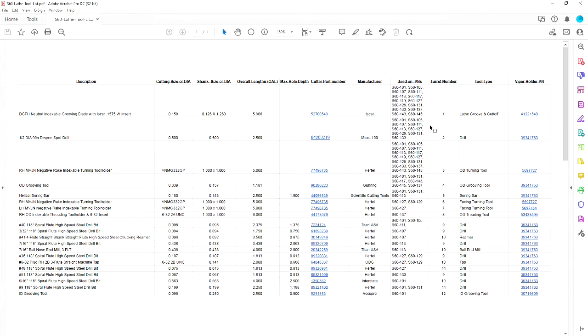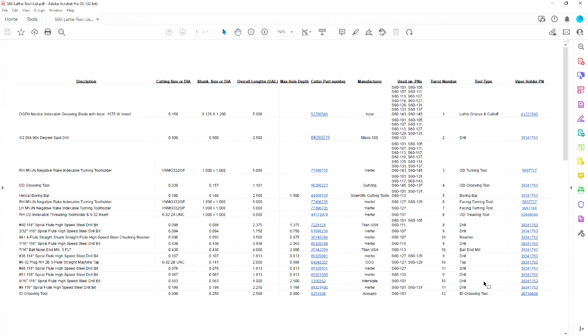And what we do is we put our most common tools at the beginning of the library, and then at some point, because we have a total of 20 tools, we run out of room in the magazine. So in the turret. Okay, so the least frequently used tools, which happen to be in this family of parts, are drill bits. They're going to use the same tool positions, but we have to make sure the correct tool is in that position when we run the program for the appropriate part.